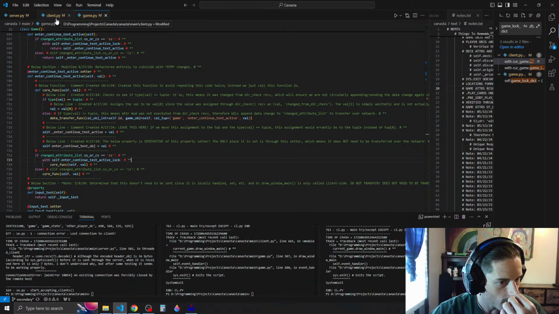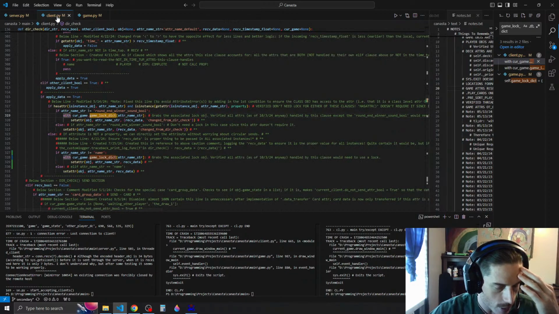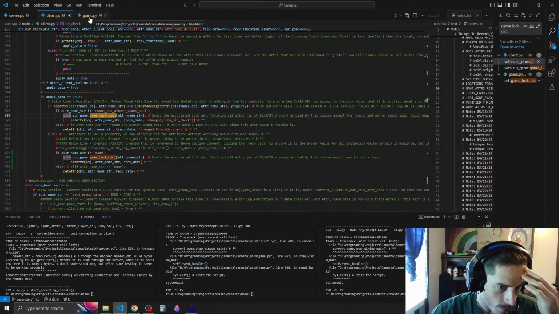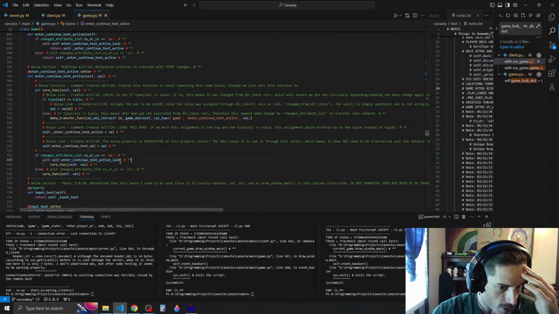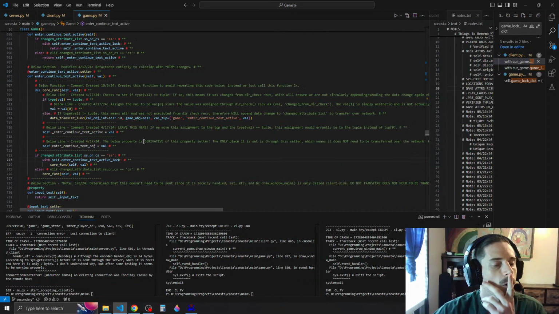So having it exist outside of the... I don't know though, because doesn't that mean that we can remove all this lock logic for all these attributes from inside the setter?